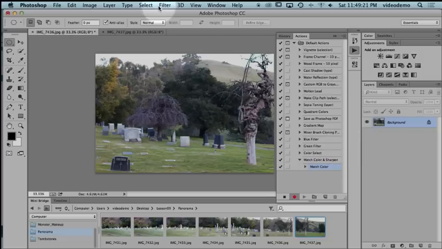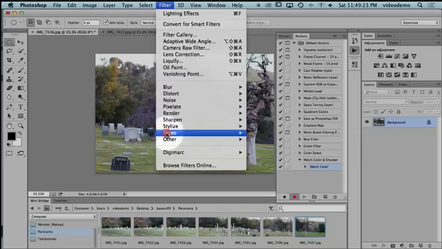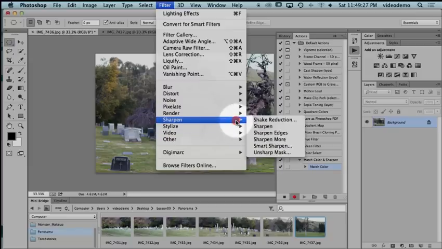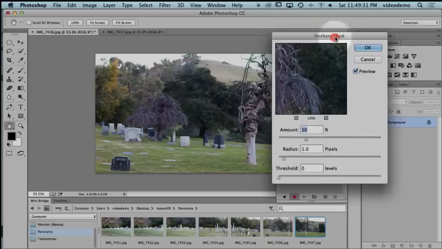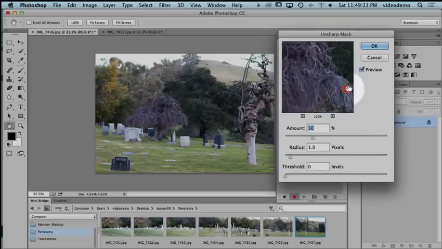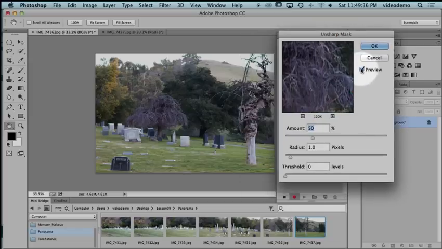And now we're going to do the Sharpen filter. So let's go to the Filter menu, go to Sharpen, and we will go to Unsharp Mask. Now, if you turn the preview on and off, you probably won't see too much. But there is a bit of a difference. I can particularly see it right over here. I'm going to actually just increase the radius just a little bit to 1.5. And you should see a difference. Let's turn off and on the preview a couple of times.